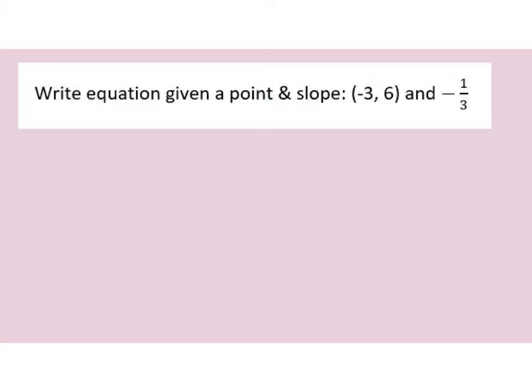In the past, when we were asked to write an equation with a point and a slope, we had to go to slope intercept form. Well, the good thing is we can actually use point slope form in the long run to help us out here. So let's see what we got. We have y minus y1 equals m times x minus x1. So this is your x and y, and of course your m. Really all we're going to do is put these values where they belong.